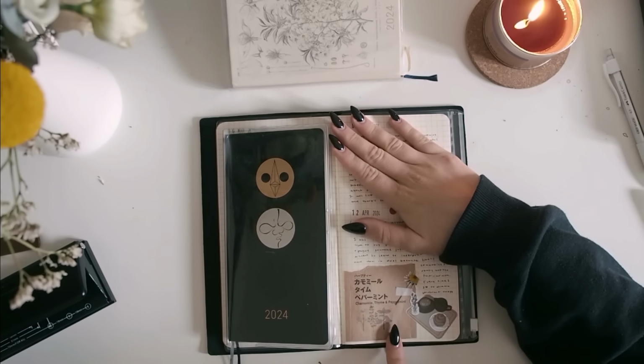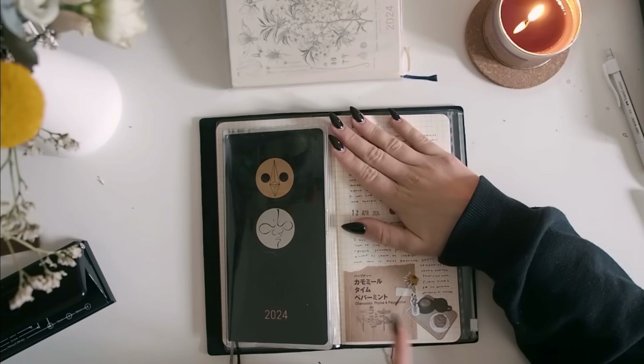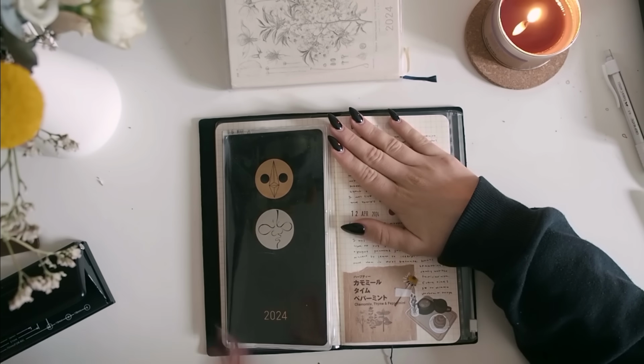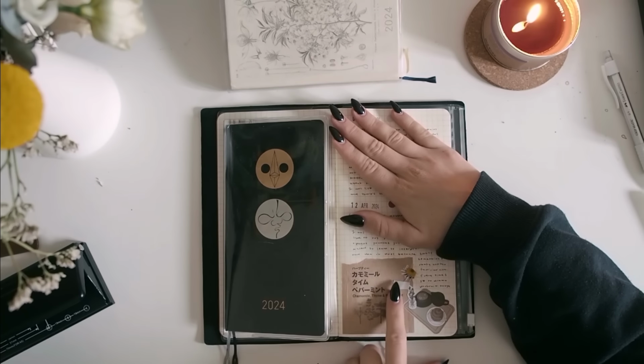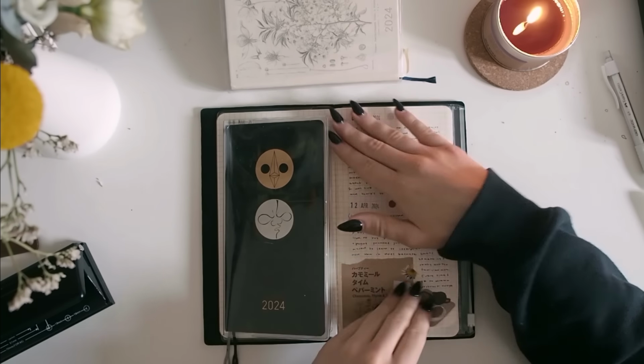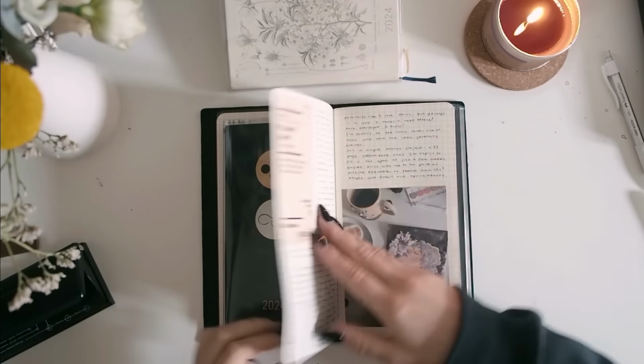I just have a tea bag. Not a tea bag, but the paper wrapping of a tea bag. It's one of the Muji ones. A little daisy that I picked up at the park and one of my own stickers, and I thought it was very cute decoration. And then the rest of it I can't show you. I bought a skirt from Muji, so I kept the tag. That's what the rest of it is in here, so I can probably throw that away.